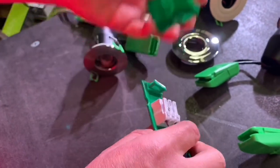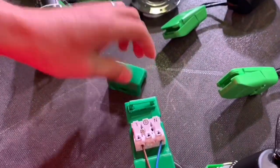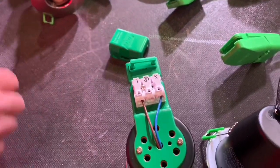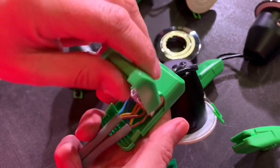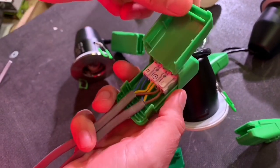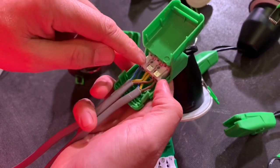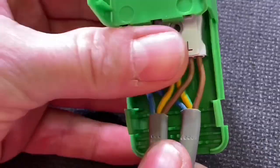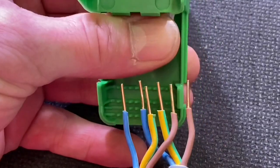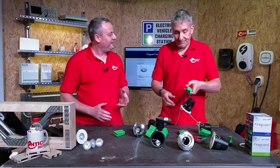On the original design, removing the cap shows it's a separate piece — something you're likely to lose. On the new version, you can't lose it because it's hinged onto the unit and it's the cord grip in one. There are nice screwless terminals that you push in, and if you need to remove the wires, just push down the plunger and you can pull them out.